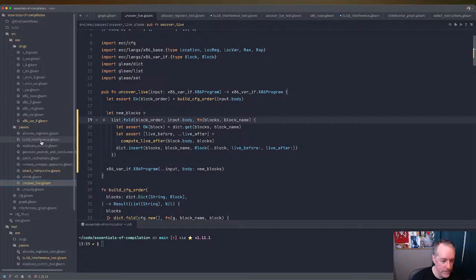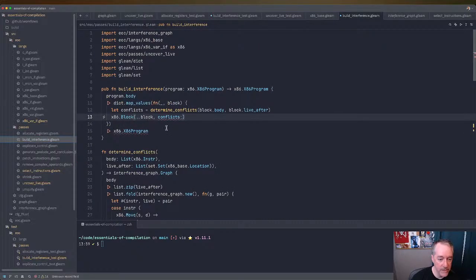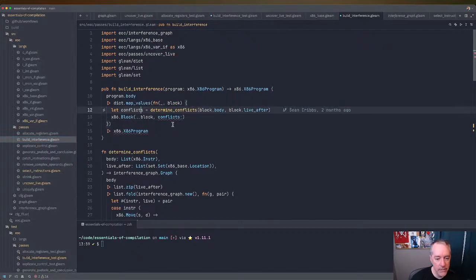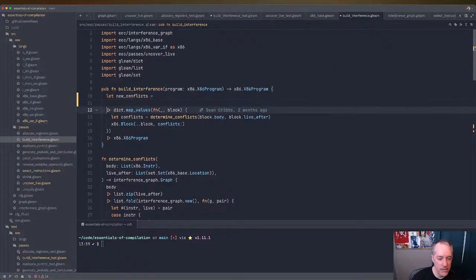Okay, so then here in build interference, we want to change this so that we'll do something like we did before. New conflicts is, and this is not going to be dict map values, it's going to be dict fold.